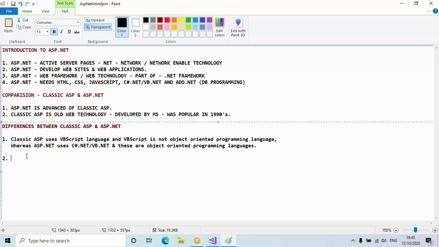Probably next, not through Google Drive but through email, I'll be uploading the files related to interview queries and FAQs. All those documents prepared by me, you can go through them before you start attending interviews on .NET.